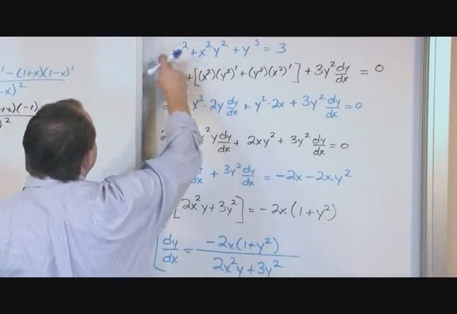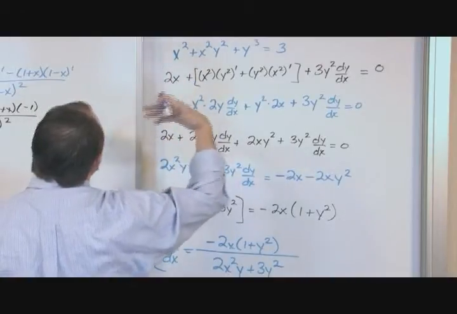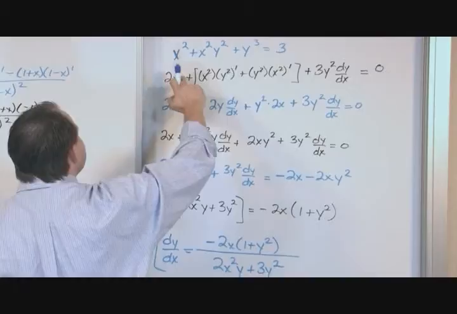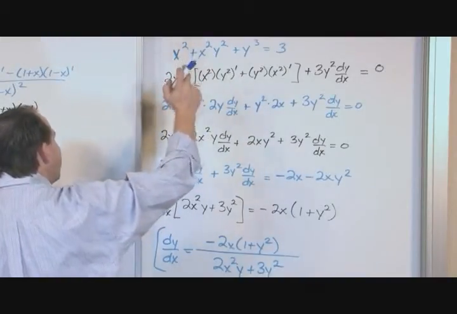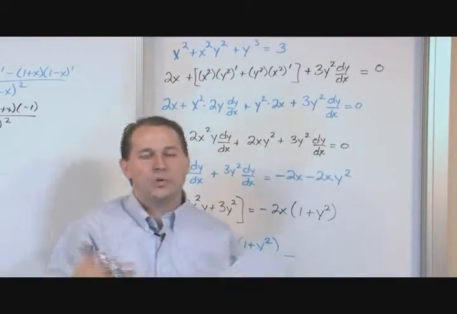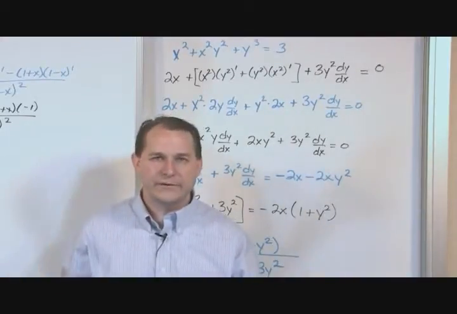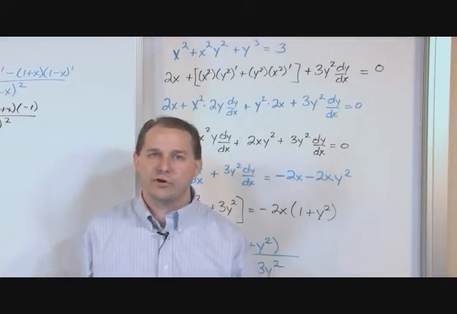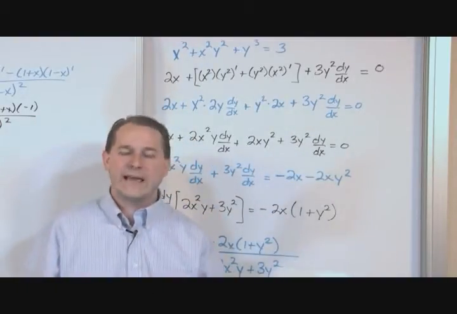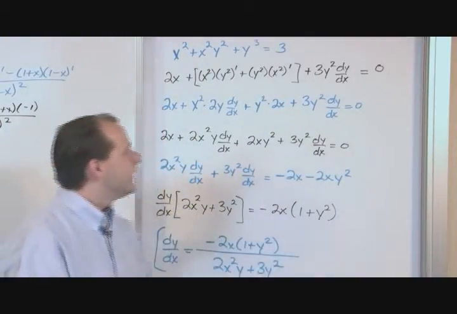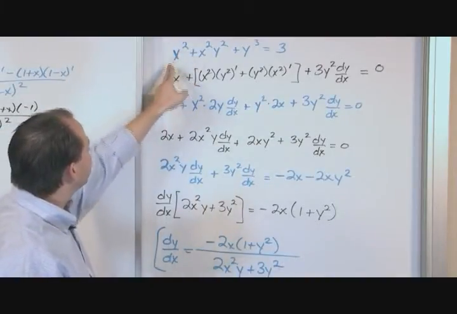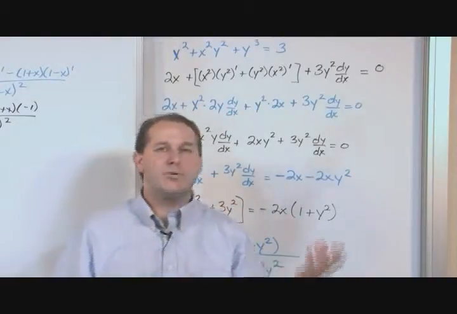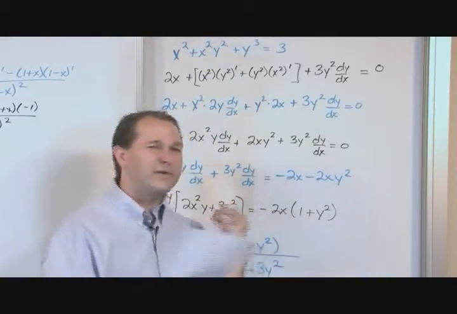You take the derivative of the outer function giving you 2x, but you're always multiplying by the derivative of your variable. In this case, it's x. So you would be multiplying by dx with respect to x, dx over dx, which is 1. So that's why in all these derivatives up till now, you've never seen dx over dx, because it's not usually taught that way in calculus since you don't ever really see it. So we teach you, just do it this way, 2x, not to write dx over dx. But I'm taking the time to tell you that now so it doesn't seem so weird why you're doing it for y.